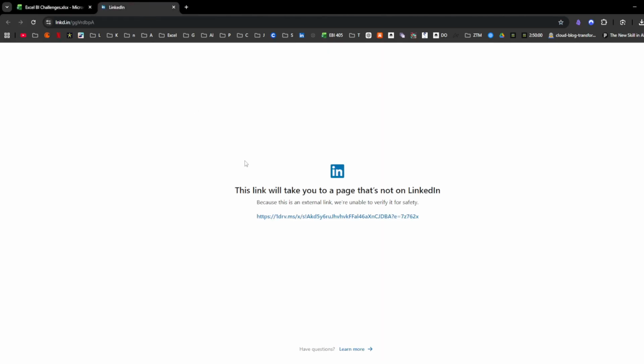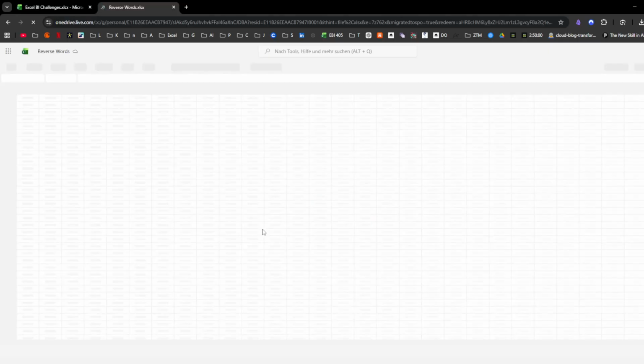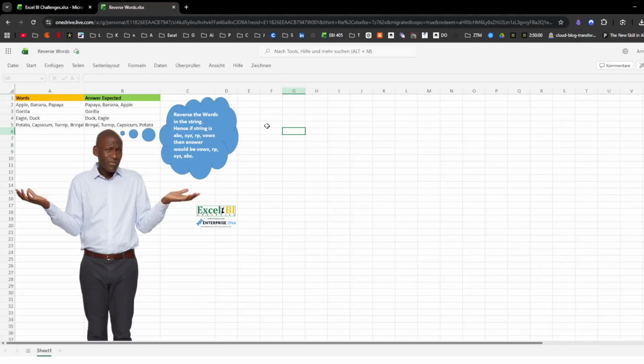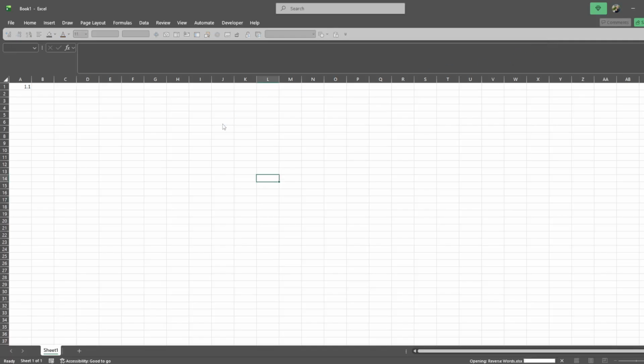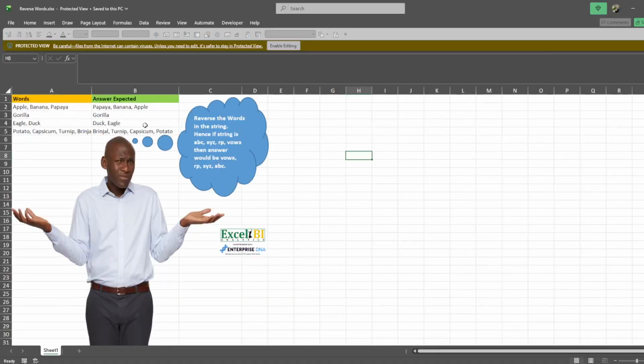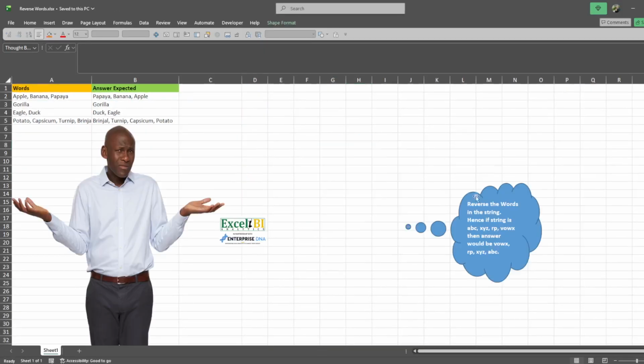Reverse word. If it's really just a reverse, maybe it's no. Reverse the words in the string. Okay. Well, let A be text split.